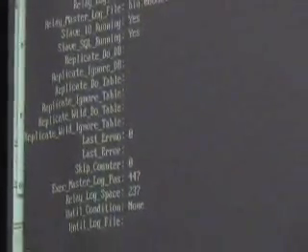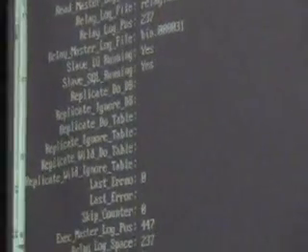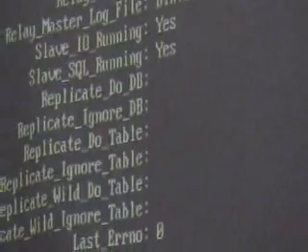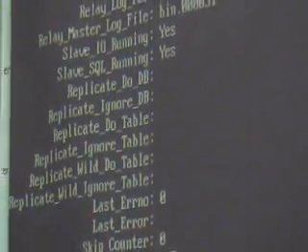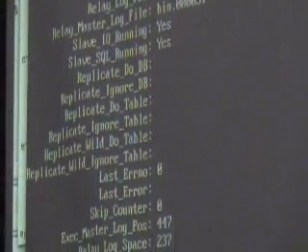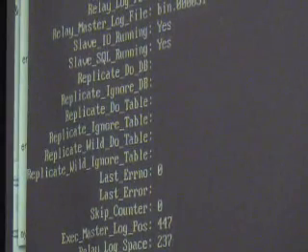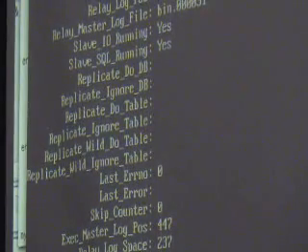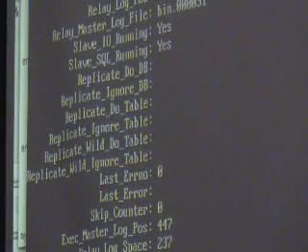Those are what you asked about, whether you can be a little more particular about what you're ignoring or replicating. You would set those in your my.cnf. Skip counter is 0. I can show you how to break replication in a little bit, and you'll see how that comes in handy.